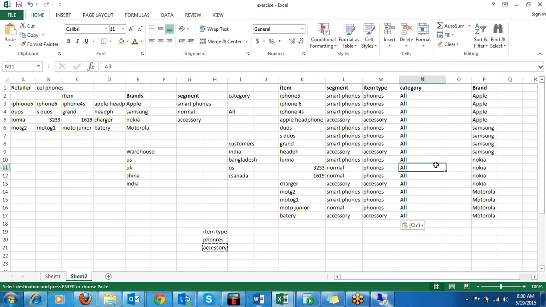Okay, so like this. Now there is some other type of hierarchy which is coming in, which is like category.